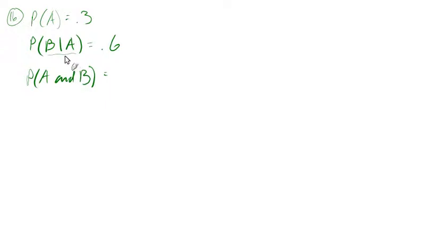So this happens when we have dependent events. What we're saying here is, what's the probability that B happens given that A happens? Meaning that A has some effect on B. A and B can affect each other. If A happens, then it can change the probability of B as a single event. But they've already taken that into account. The probability that B will happen given that A has already happened is 0.6. So we just multiply these two together. Okay, so 0.3 times 0.6, 0.18. Alright, so 0.18 is the probability that A will happen and then B will happen.